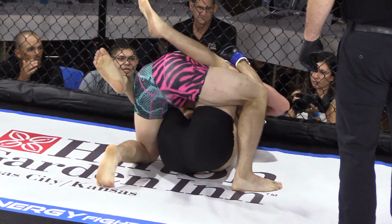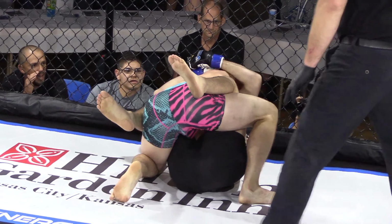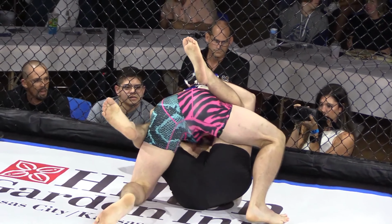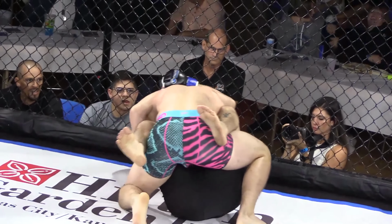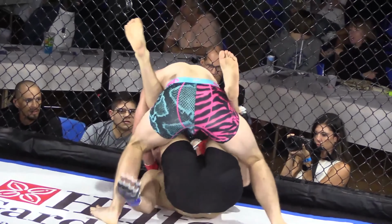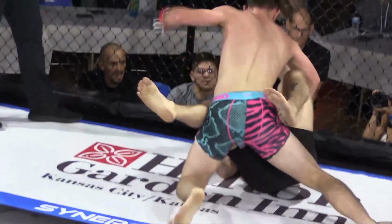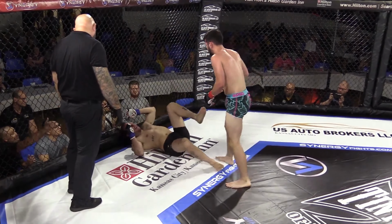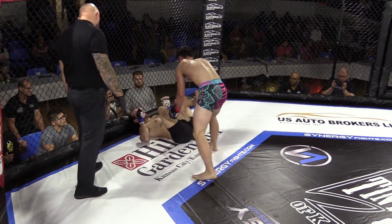And early in that first round, you could tell Karsten has some explosion, but maybe some of that is just gone with the pace of this fight and all this wrestling. And he might not have that explosion anymore. And look at Connor Penka there, covering the mouth of Ethan Karsten, putting him in a bad spot as the big hands start to land over the top. Ethan Karsten's tired. He is tired.